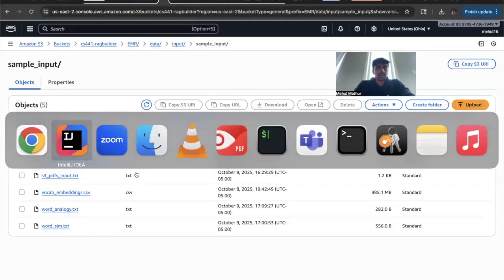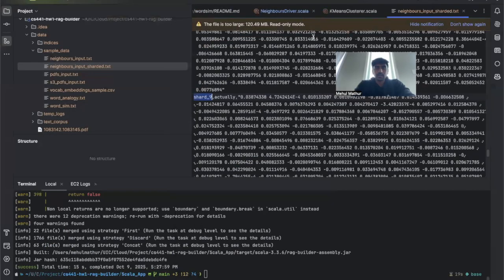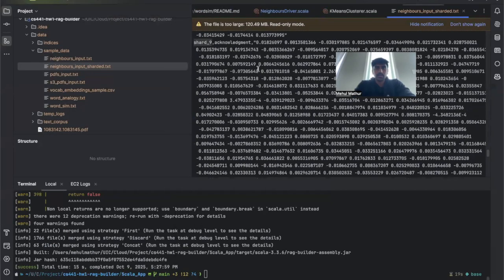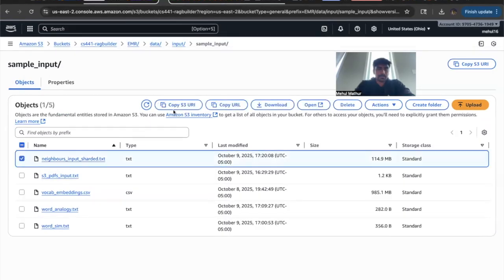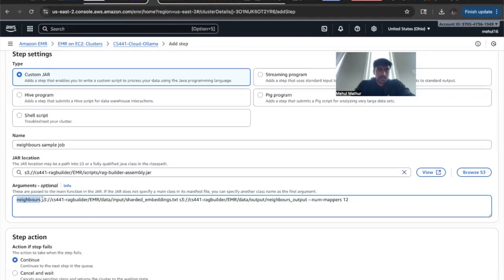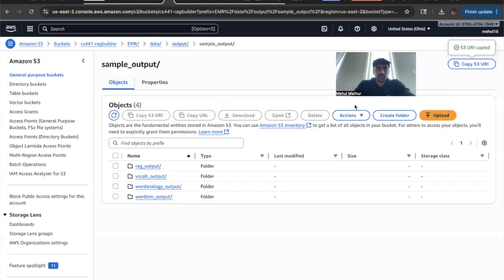Let's get the input right. So the sharded file that I just showed over here, I've already uploaded to S3. Copy this. And then let us fix the output as well.